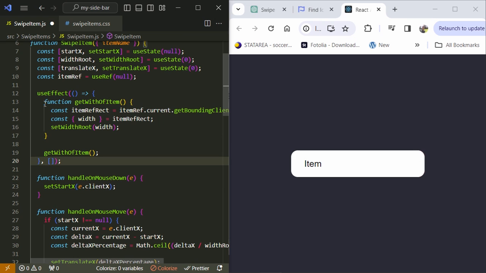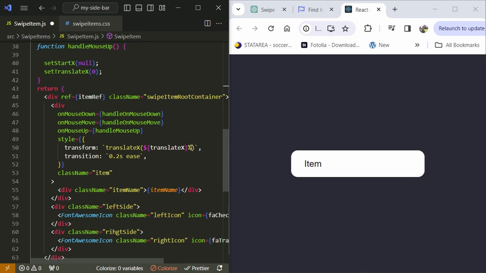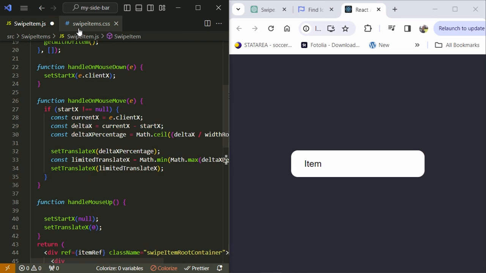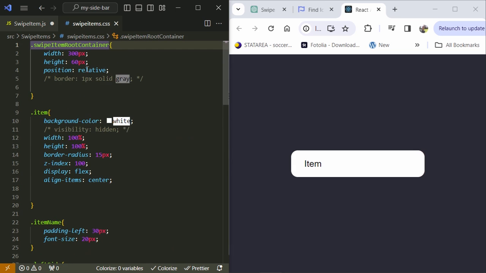And here is our function that's going to be triggered once when the component is loaded. The reason why we are going to get the width is because we are going to use the percentage measure here. I don't want to use pixels because they are fixed and I need to hard code things when I change, for example, the width of the root element.